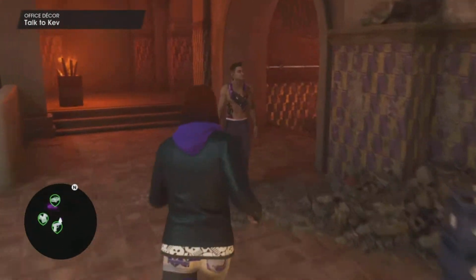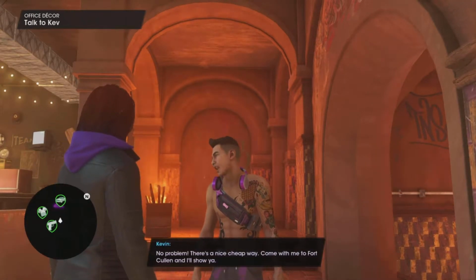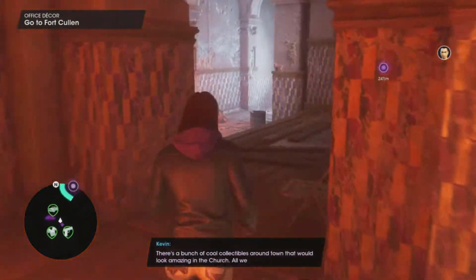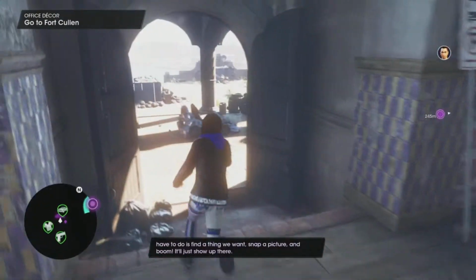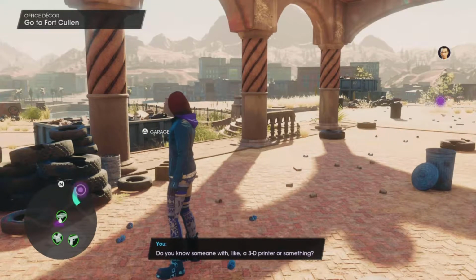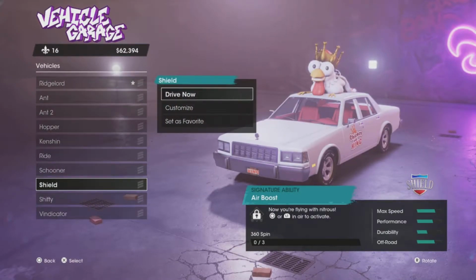Okay. Back to base. This place has so much potential. Can't wait to decorate. I've got a list of stuff that'll really complete the vibe, you know? We don't exactly have the budget for home decor right now. No problem. There's a nice cheap way. Come with me to Fort Cullen and I'll show you. Okay. Wait, are you leading the way? Nope, you are not. There's a bunch of cool collectibles around town that would look amazing in the church. All we have to do is find a thing we want, snap a picture, and boom, it'll just show up there. Really? How does that work? It just works. Well, that's a shame. Don't overthink it. Do you know someone with, like, a 3D printer or something? I do, actually. Remember Teddy? Your ex? The guy with the ponytail? Other ex, Teddy. The woman with the mohawk? I mean, I feel like this is the obvious choice.